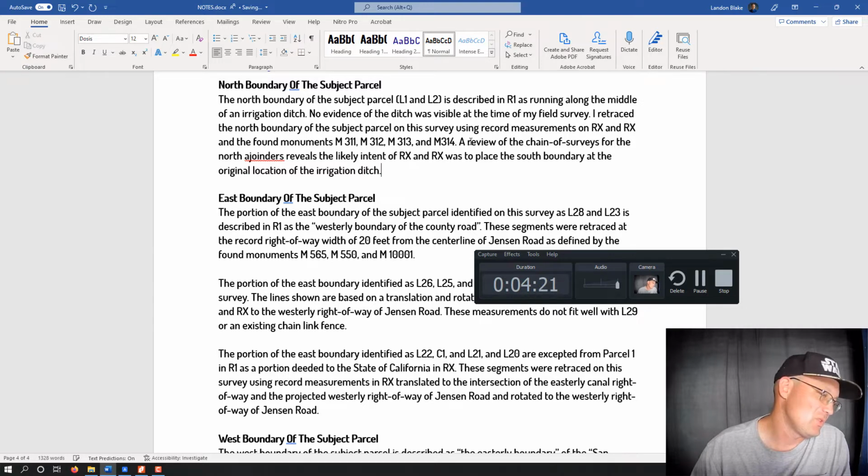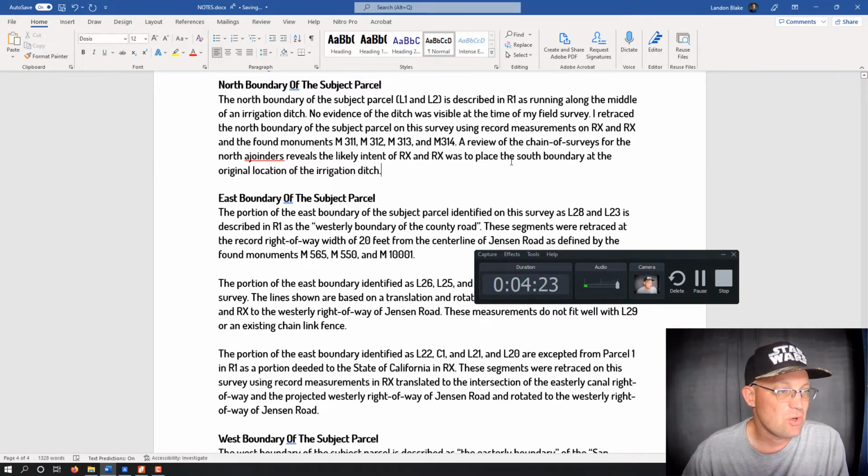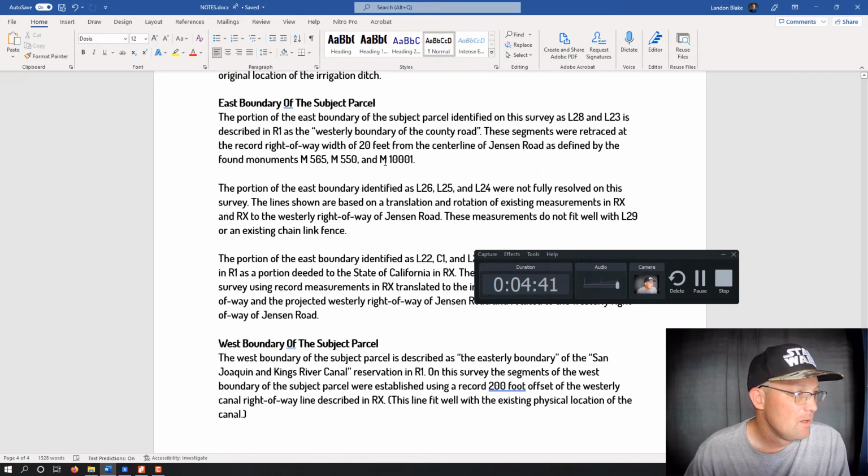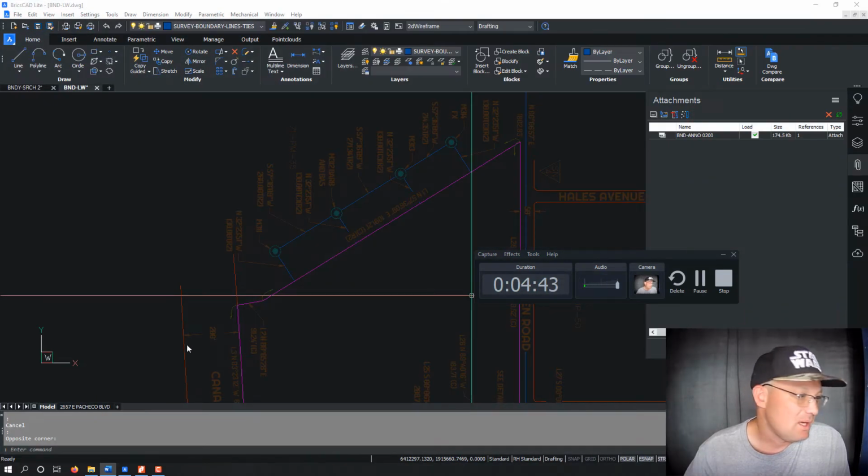Okay, so it's in the chain. You don't always get that clear link, but if you go back a couple, 2 or 3 steps in the chain of survey, you can see that the location of the boundary on the subdivision ended up being, I think, pretty close to where the ditch was, although the meets and bounds in my deed don't fit exactly with the boundary of the subdivision map. All right, so that takes care of this north line here. Okay, north line of our parcel.